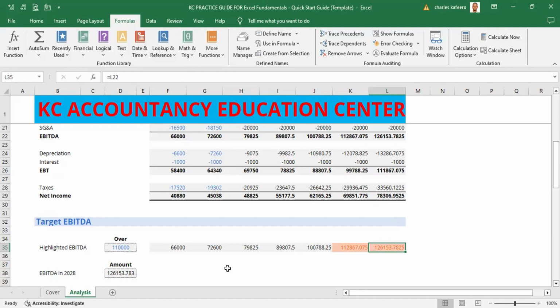If this figure changes, even this one has to change. So when I put the cursor here and I hit control left square bracket, it is going to take me to that corresponding item. Now you see the cursor is moving very fast. So it goes up to the precedent cell.